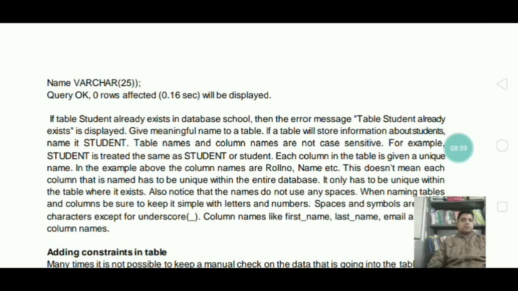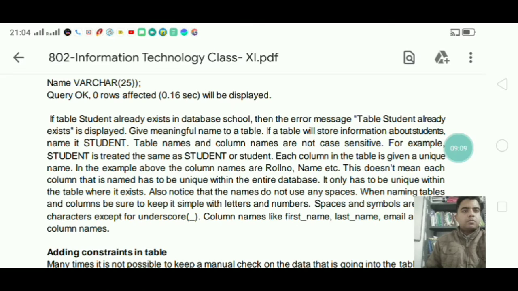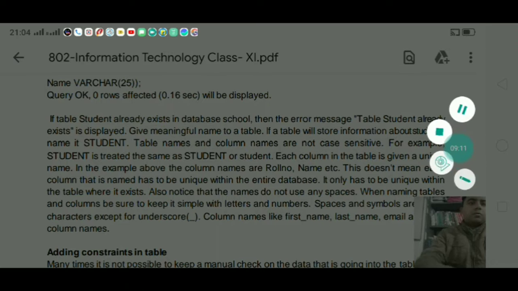Okay, so now I will show you practically how you have to run the command. So this is the home screen of MySQL software. The version is 5.6. So whenever you open the MySQL software, it will ask you to enter its password.